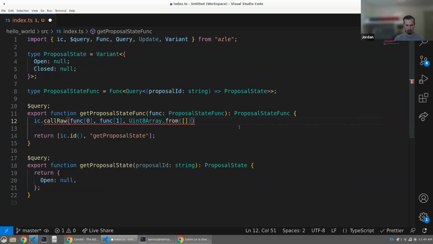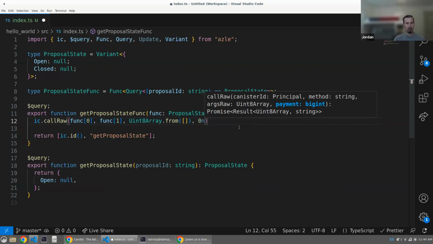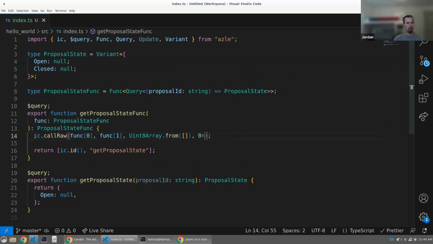And how many cycles you're sending. So that is one way that you could use a func as well.